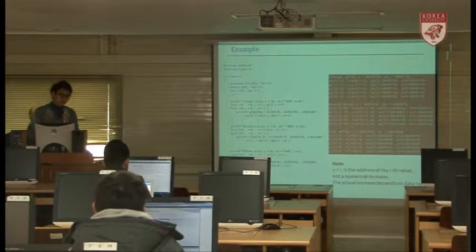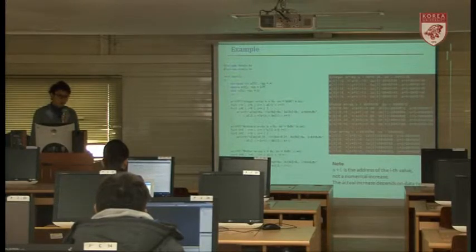So double is the larger one, then float, then characters. Then we also declare the unsigned integer pointer variable PA, double pointer variable PB, and character pointer variable PC, like this.